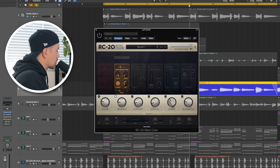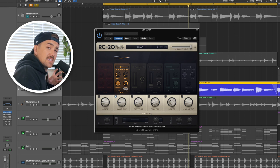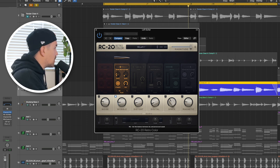Down here, you can adjust the corresponding rates. This stereo feature is really nice as well. You can dime this to get a nice wide guitar sound, or you can put the mix knob closer to 50 to get a nice chorus effect.